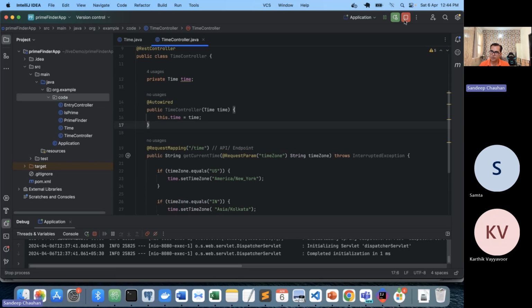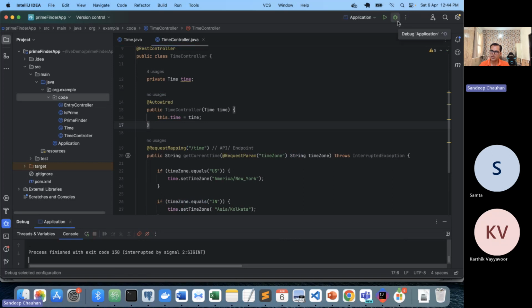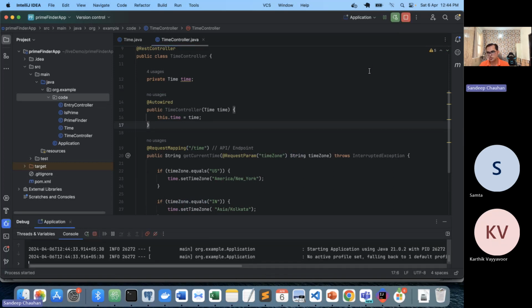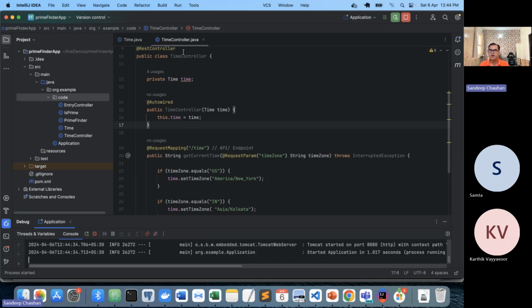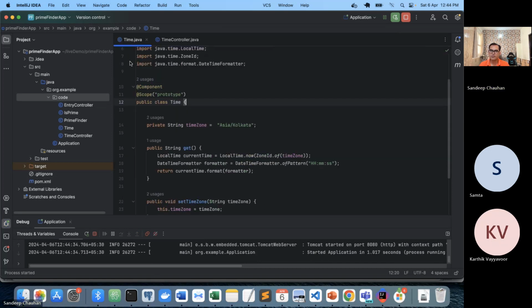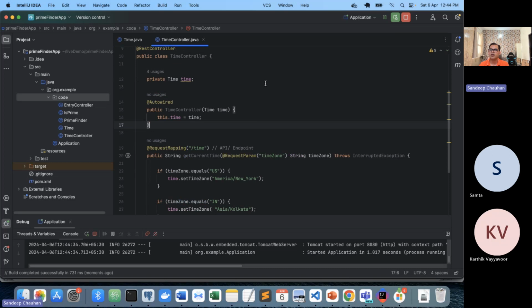Now, if we use only this, the problem will not be solved, because though we have told Spring that every time an instance is needed, you should create a new object, how many times are we asking Spring to create an object? Only once, right? Because we know that the time controller has a singleton object, so this constructor gets executed only once at startup. And that is the only time when we are asking for the time object. So only one time we are asking.